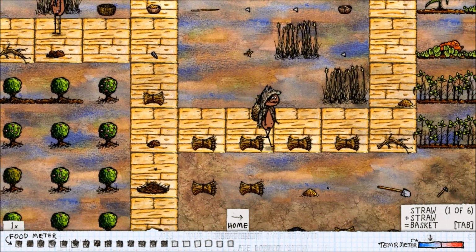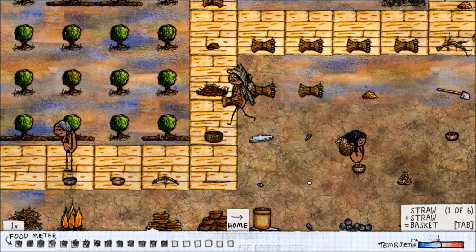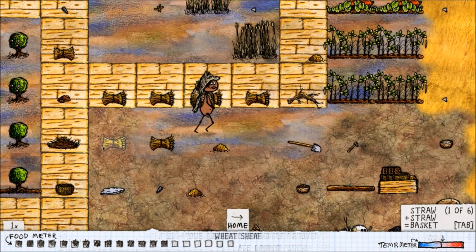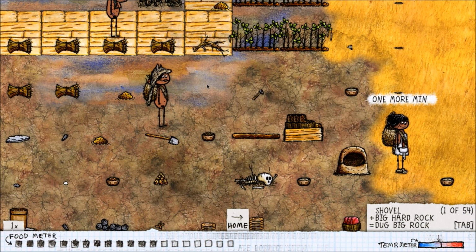So I hope you enjoyed this quick little tutorial. I'm going to do another one pretty soon about maximizing your food output to make sure that you're making the most of your eaten food. And yeah, I'm hoping that will help a lot of people survive longer and be better players of 1 Hour, 1 Life.